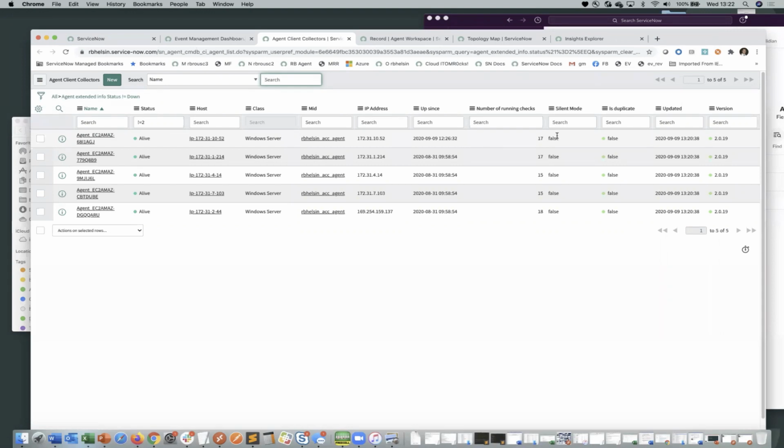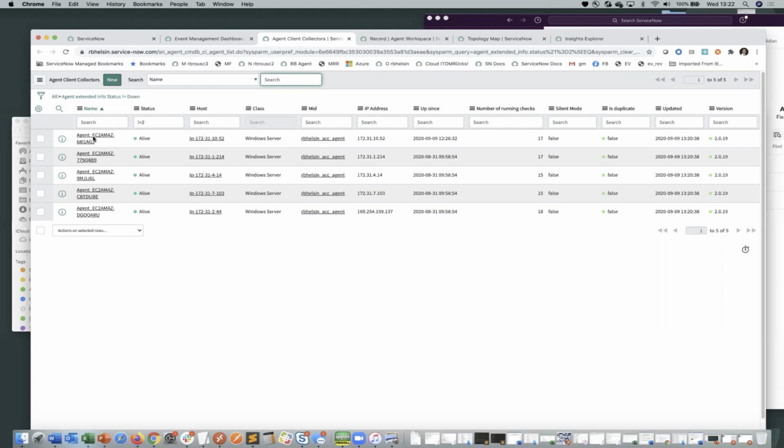And this silent mode will go to true. And so this happens automatically based on configuration. It's possible to turn the feature off, but you shouldn't do that. And this is for the protection of your applications. You definitely don't want agents to be running while your applications are struggling for resources for whatever reason.